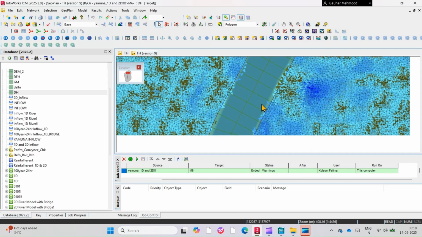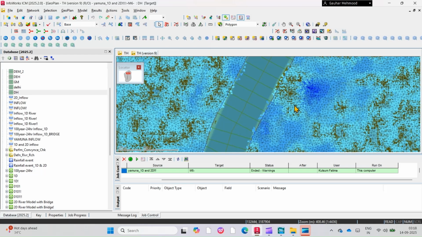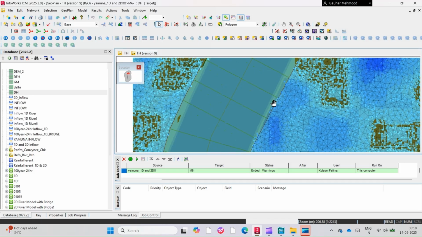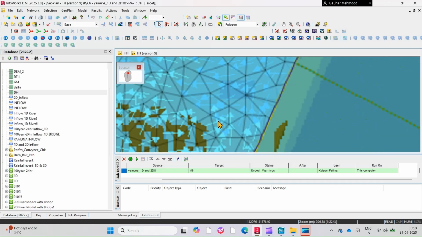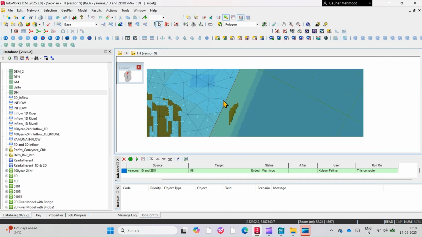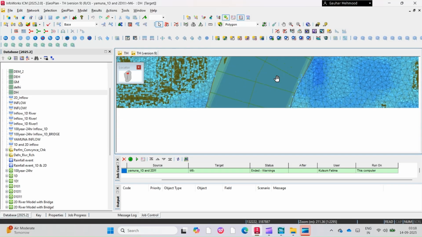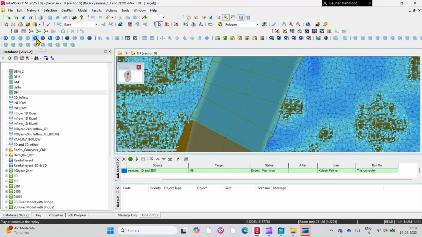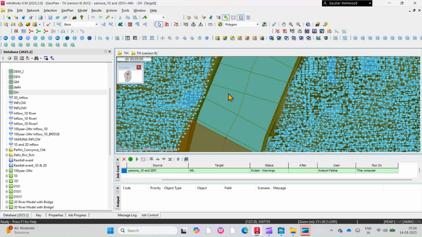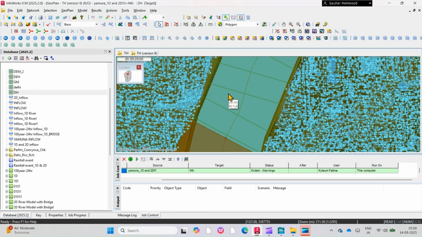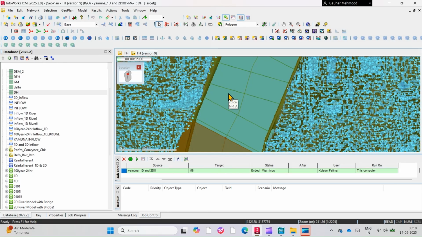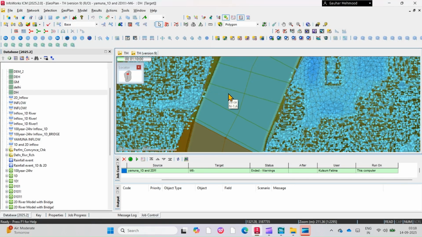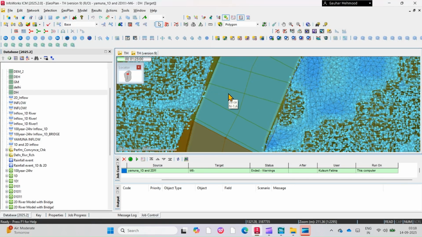As you can see, water is overpassing through the bank lines, and that is flowing towards the catchment. We have also applied the rainfall, so that's why flood inundation is happening surrounding the catchment.